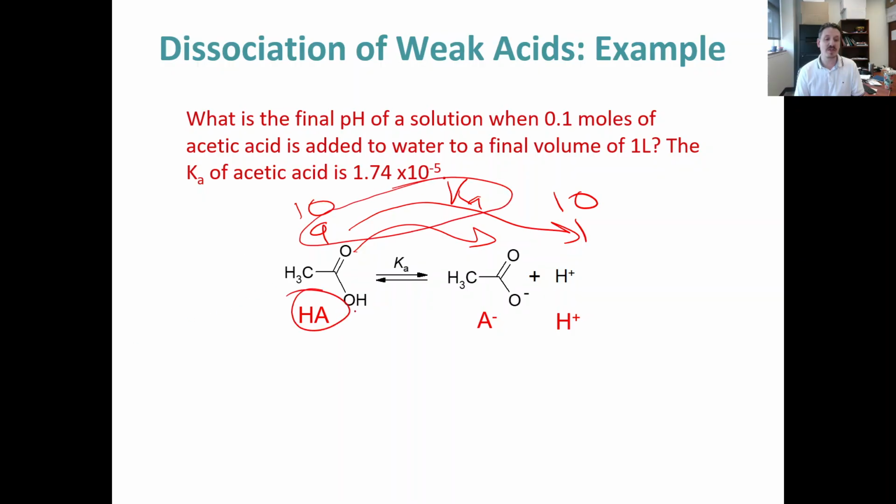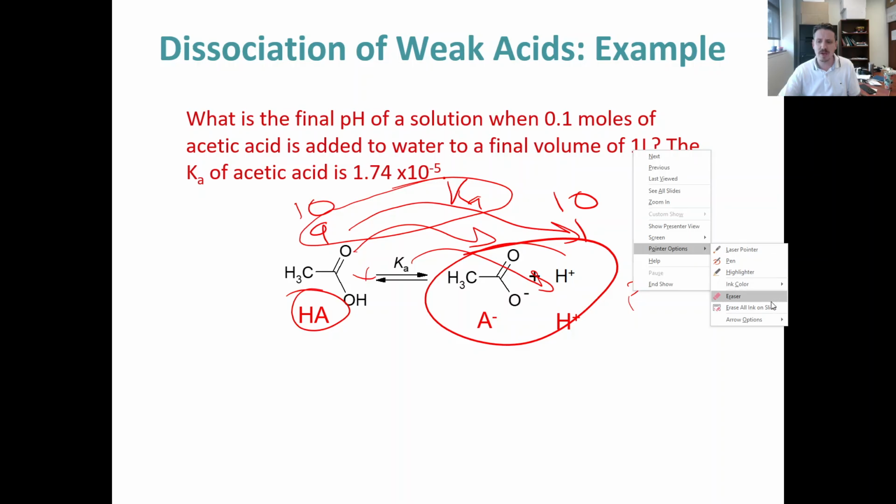You just take the concentration, multiply it by the Ka, and that gives you the sum total of the two ionic products. So we're going to have to do a little bit of working, but that's essentially it. It's just like the strong acids, it's just that it's not 100%, it only dissociates maybe 10%. And so you just decrease the product by 10%. That's all there is to it.